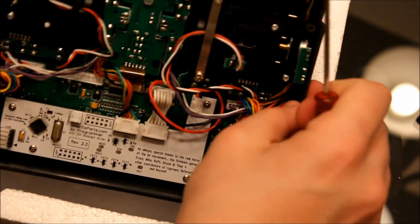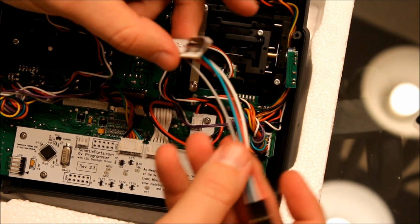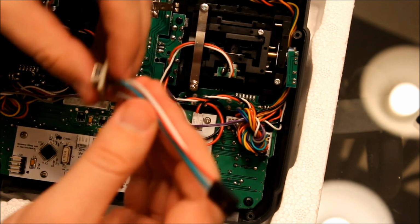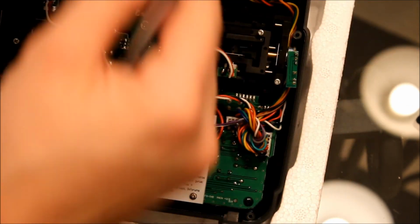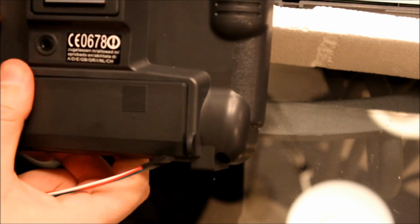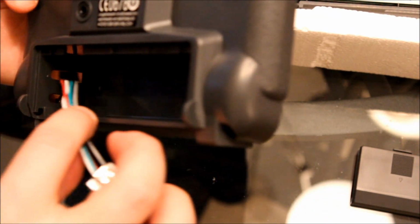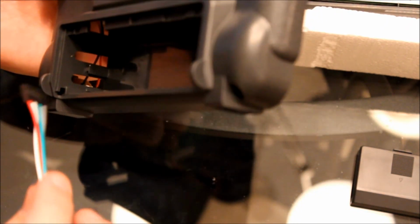Okay. Now there is one additional part of the kit, which is this battery USB connector. We'll go ahead and take the back of the 9X and flip it over. Take the cover off, and we're going to feed it down through here.